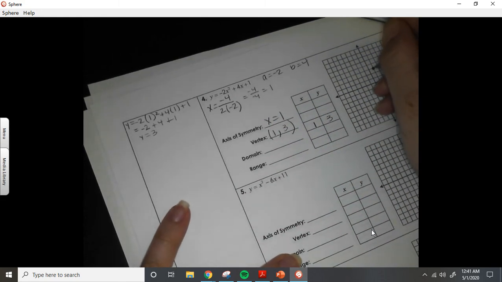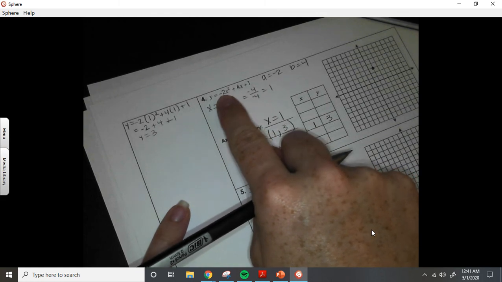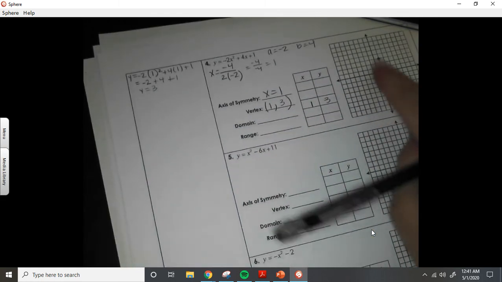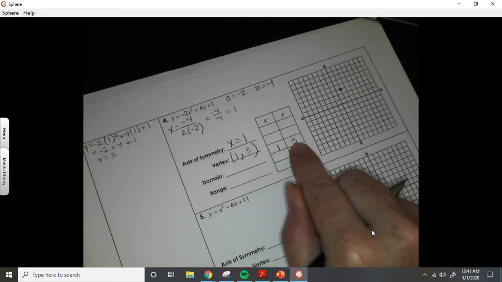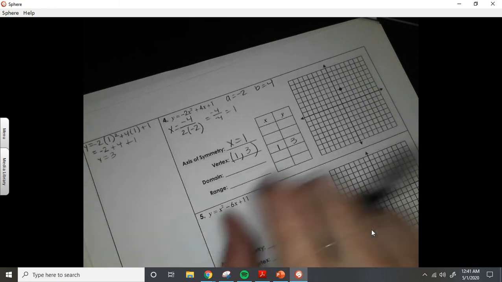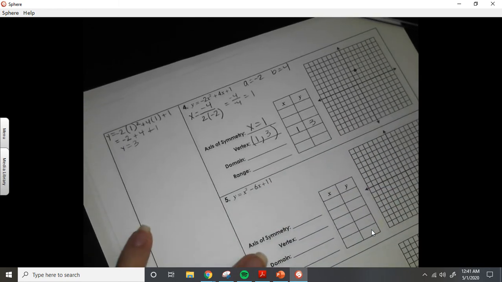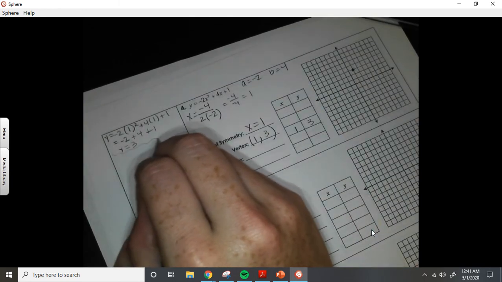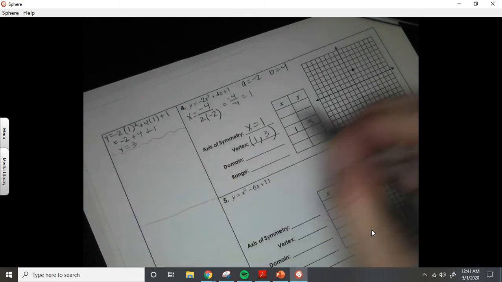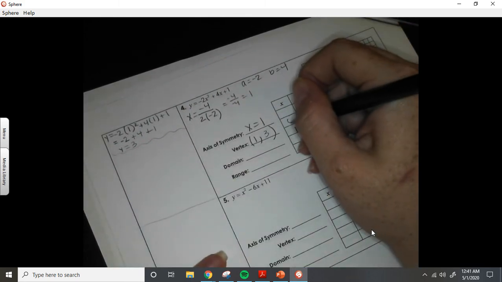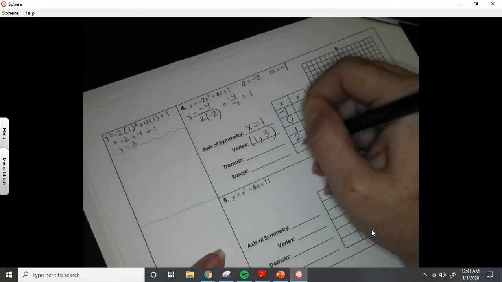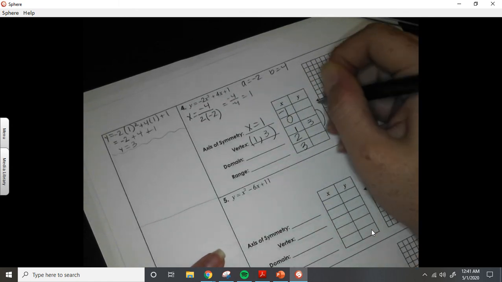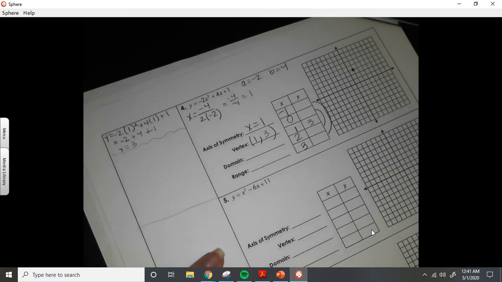Is this opening up or down? You tell me. It's opening down because it's negative. So we're going to be graphing points below. Hopefully you can already tell that the range is going to be below 3, but we'll graph it and just make sure to be on the safe side. Because, you know, it's me and I clearly don't know what I'm doing sometimes. So we got to plug in, we're going to the left and to the right. Again, these 2 points are going to be the same.